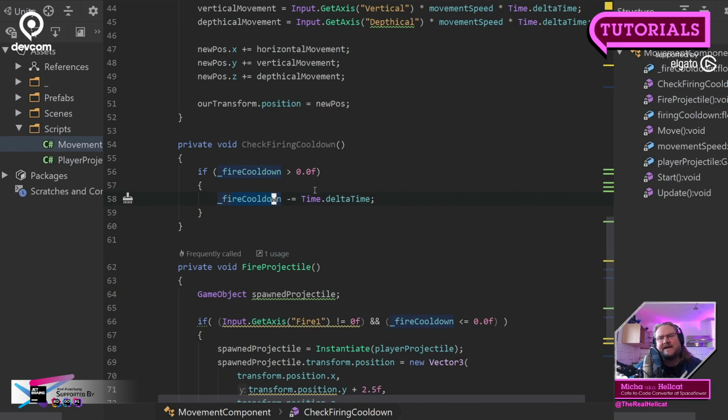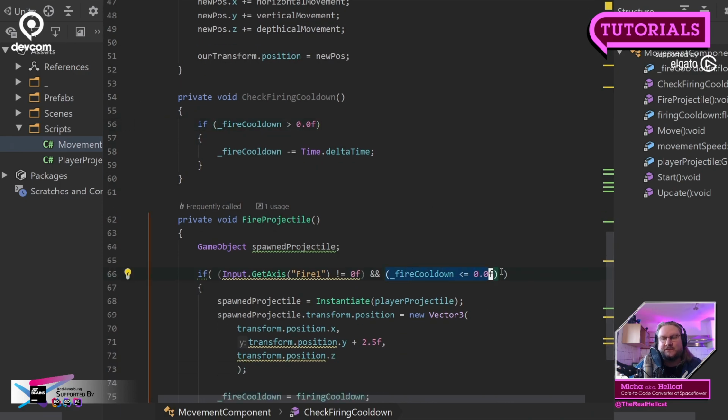So this might not happen. It might be that this one frame took 0.017 seconds or only 0.014 or whatever. So this might actually go below 0. We might actually end up with something like negative 0.001 or something. And this is why we're checking if it's still greater than 0. So no matter if our fire cooldown hits exactly 0 or a bit less, perfectly fine. This will not catch anymore, and we won't subtract any more from it.